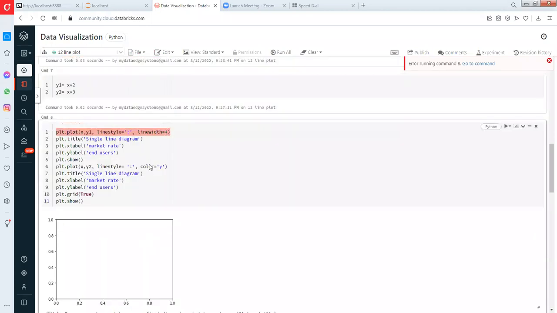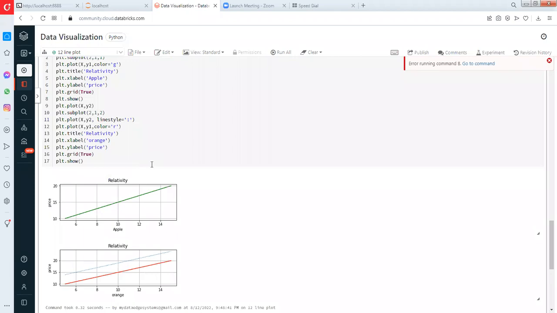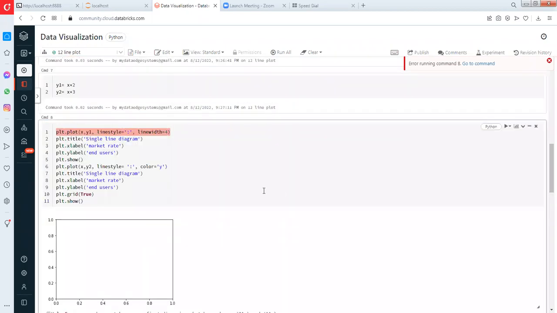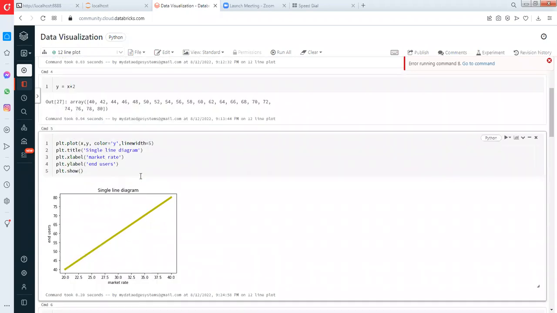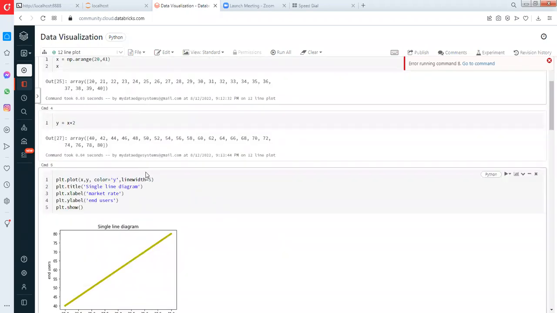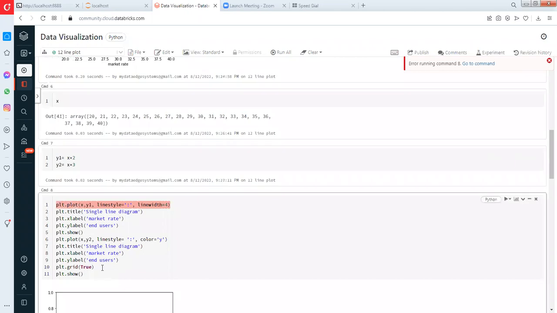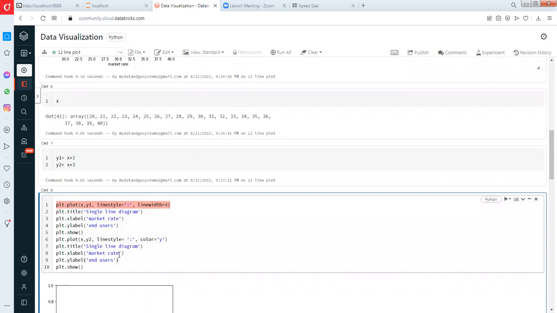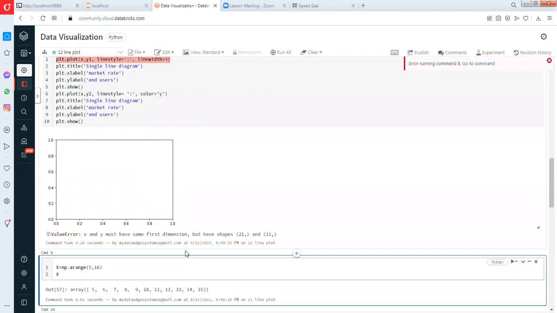In which line did I add plt.grid? Eight, market rate, same first shapes of 21 and 11.